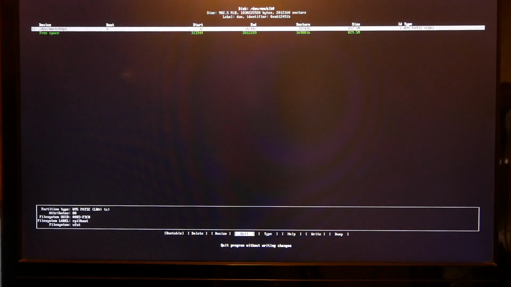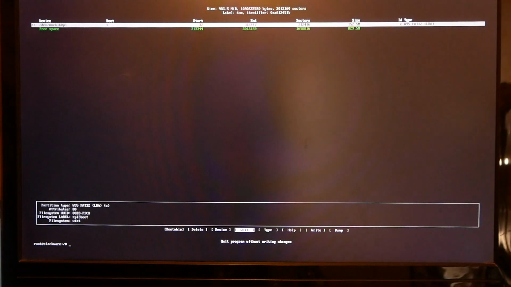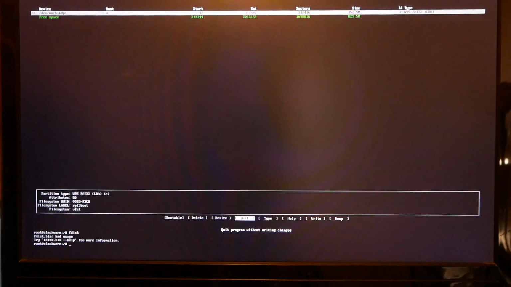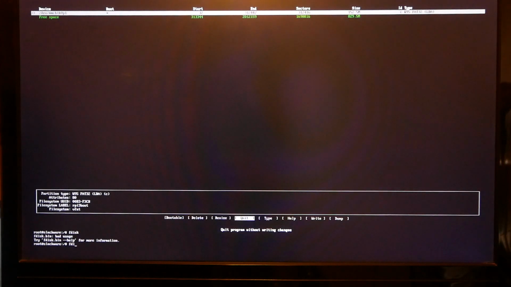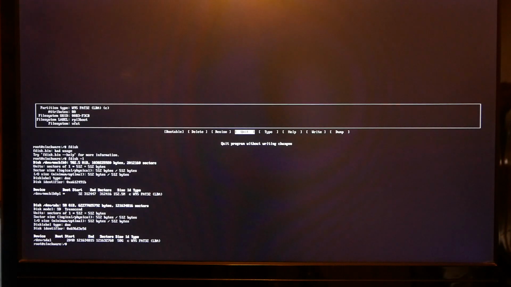Well, apparently it didn't recognize the other USB drive that I installed. fdisk. So it does recognize the other SDA1 on here.